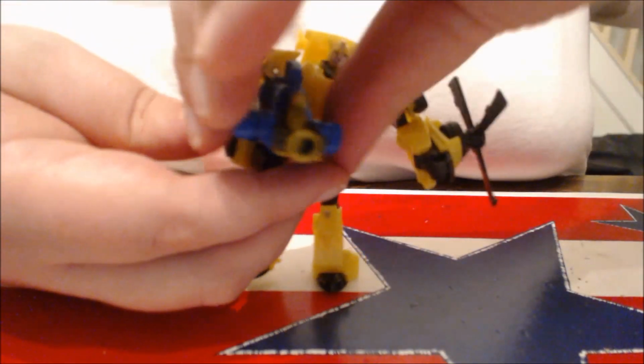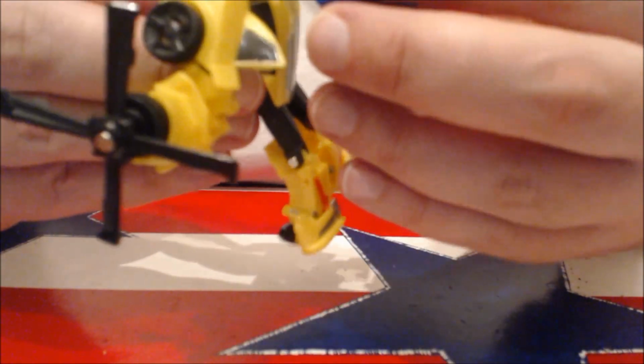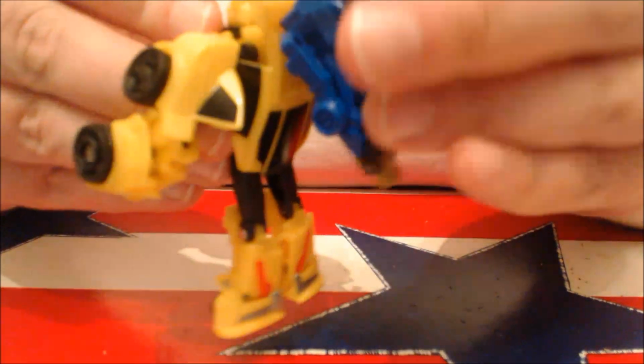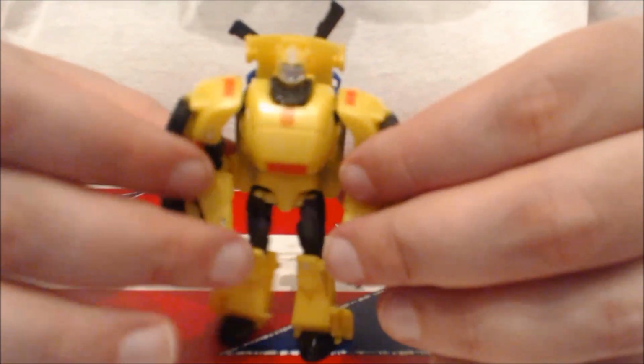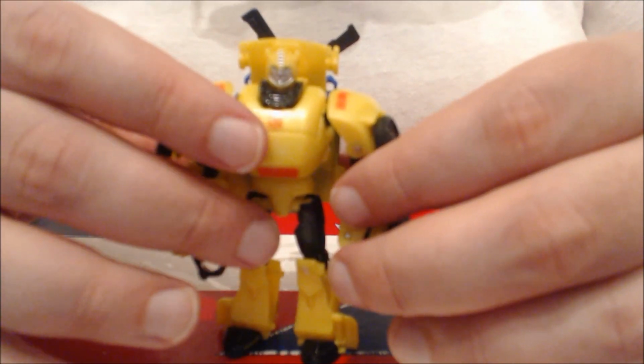Now, another thing that I noticed, and this isn't shown in the instructions, so I'm not sure if it's official or not, there is a hole in the back of Bumblebee that you can peg Blazemaster into, and then you can plug the rotor blade back in, and even though it can't spin, you do have a slight homage replica of his helicopter backpack. And you also have some weapon storage, which is always very nice to have.